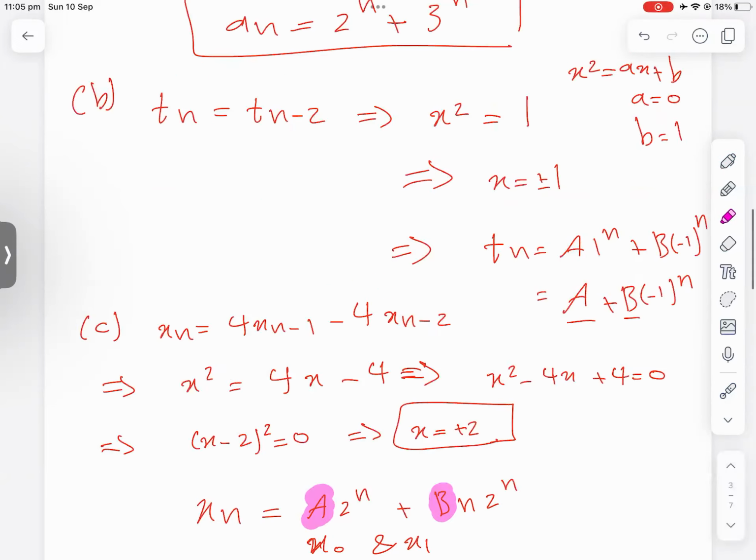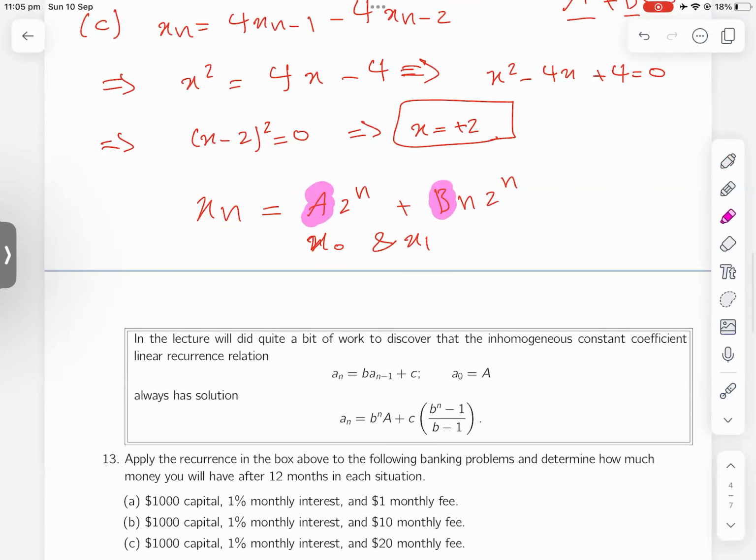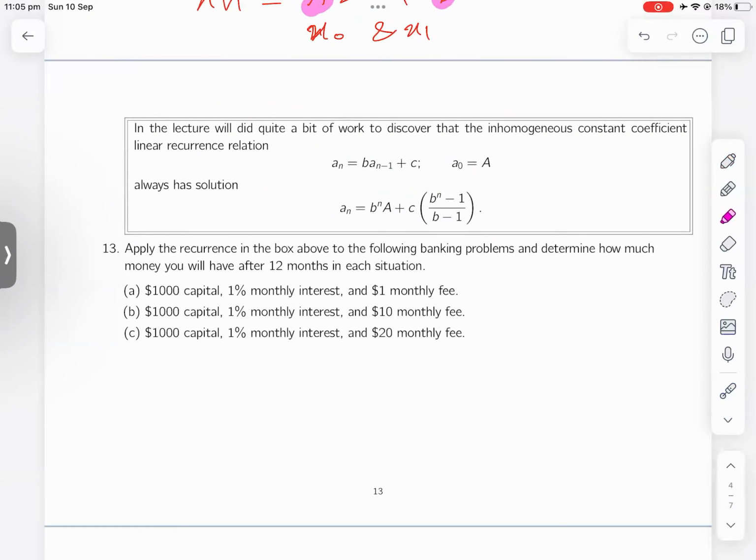Now, this was finding the solution of the homogeneous linear second order recurrence. Let's have a look at the first order linear recurrence, but the non-homogeneous version. This one is the special one. The explicit formula is given to us. The famous problem is about this version. So an is given to us here. The key is to understand what the b is and what the c is.